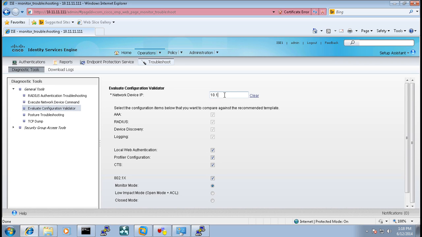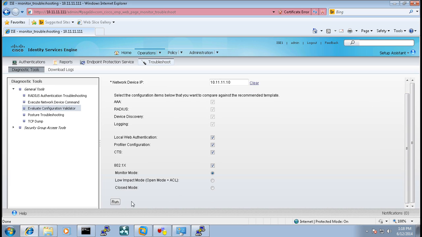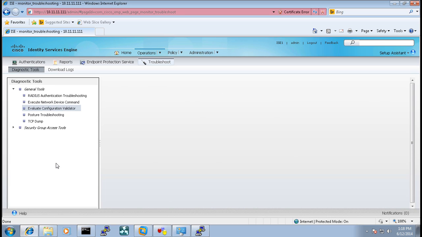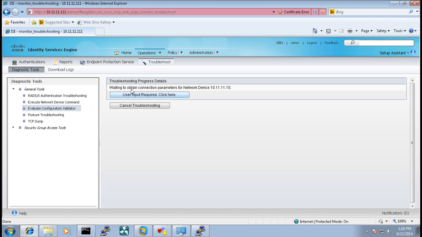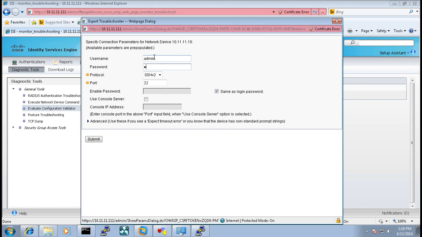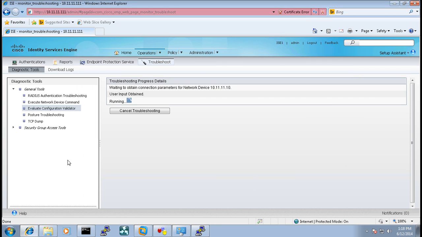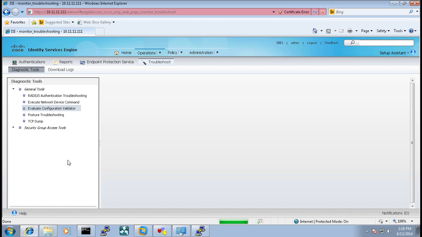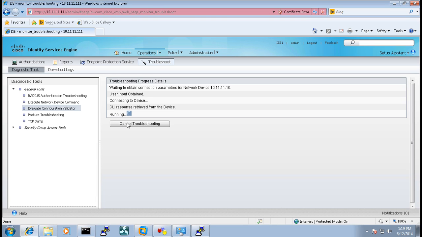Problem with the GUI. Then run. So what ISE is actually doing is logging into your switch and then it will again prompt you to specify for which interfaces you want to configure .1x, webauth, MAB and all this, and we'll get the relevant config.